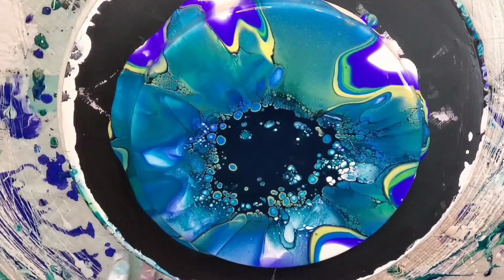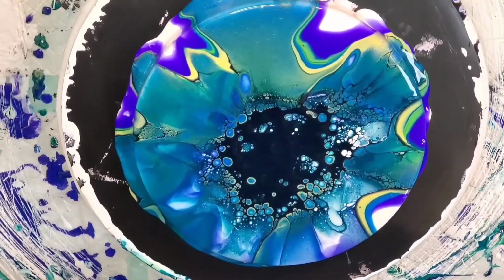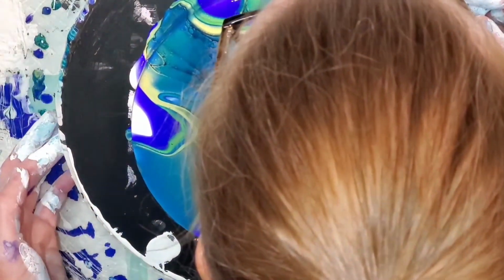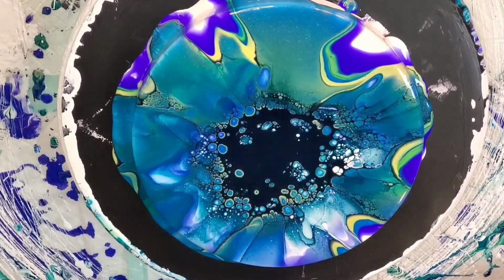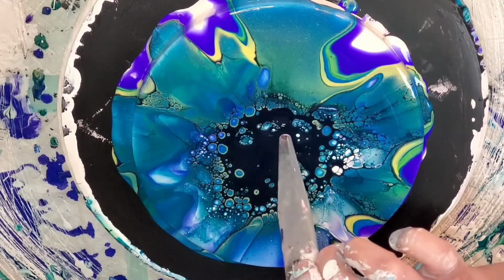Sorry, my refrigerator's making noise. So now I'm just letting them continue to come through, and I'm tinkering with some places. Sorry about my big head. Trying to tinker with some places where it looks like it needs a little help. But you can see where we broke the surface tension, those cells are coming through. And with Infinity, they form these cute little clusters that look like flowers sometimes in the middle. The Infinity pouring medium, or untinted paint used in your pouring medium.